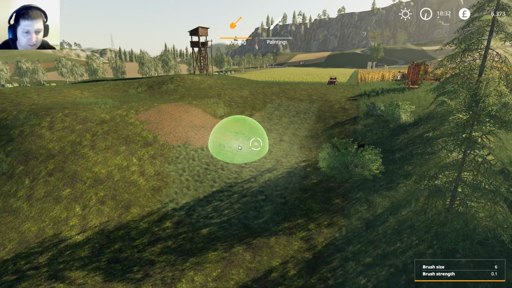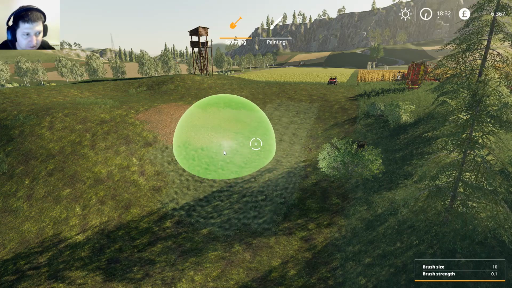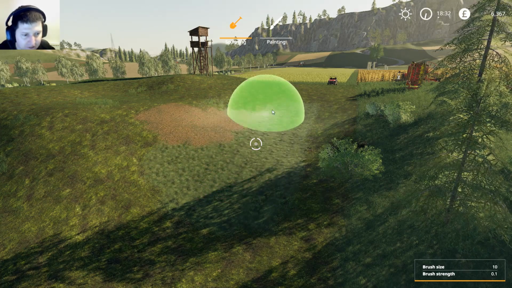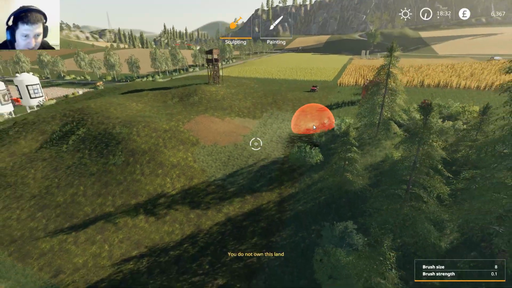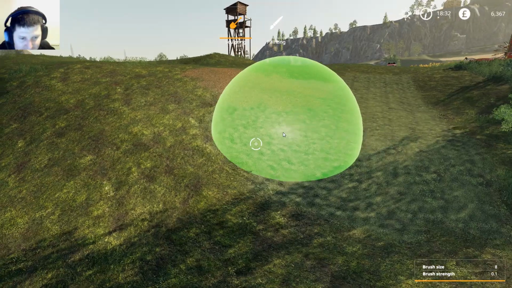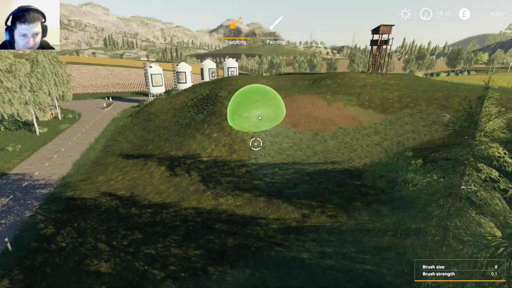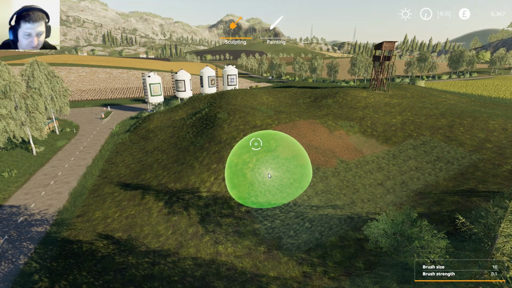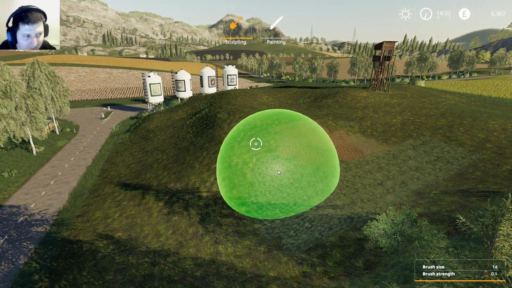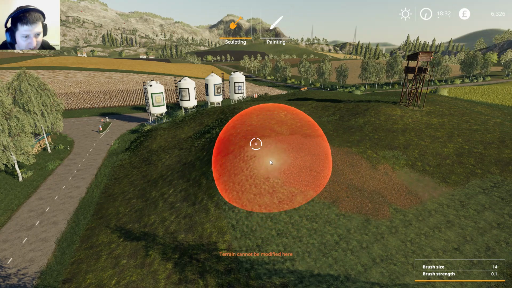Let's try and increase our brush. Alright. Not doing much there. We can't really change much there. That's a little bit disappointing. Shall we try and level this whole section going there? Let's make our brush bigger. Much bigger. This is probably going to cost a lot of money. Let's watch that money go down. Oh yeah, look at that.